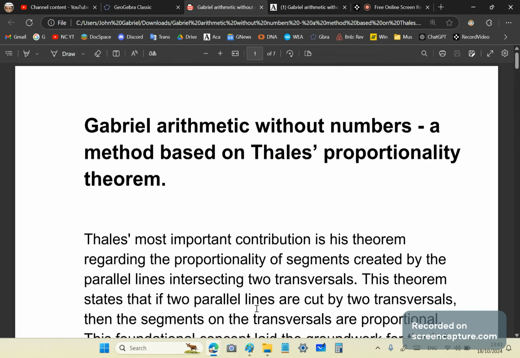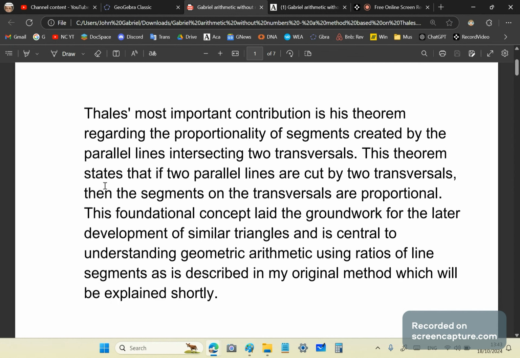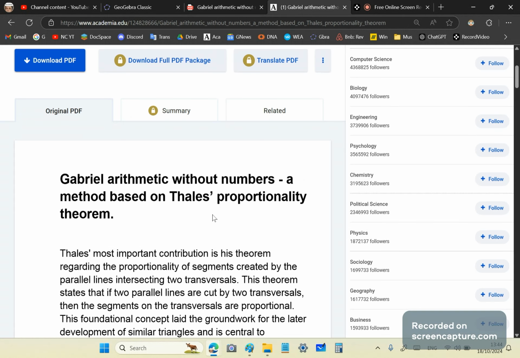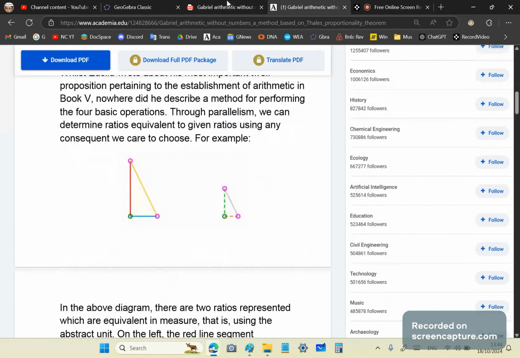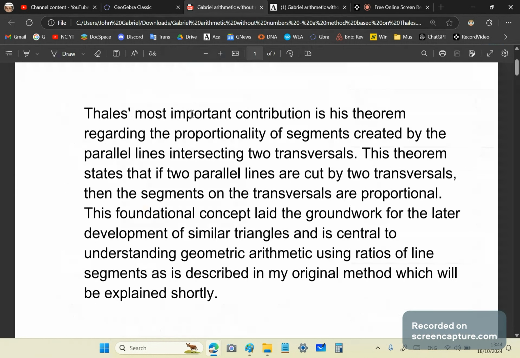So on my new calculus channel I was talking about parallelism and arithmetic without numbers. Now I'm going to show you, using the same two ratios, how we can go through each of the operations: difference, sum, quotient, and product, in that exact order. And don't worry about stopping the video and copying this down, because I have a link to the free article, which you can get over here, okay? So now, let's just focus on learning these concepts.